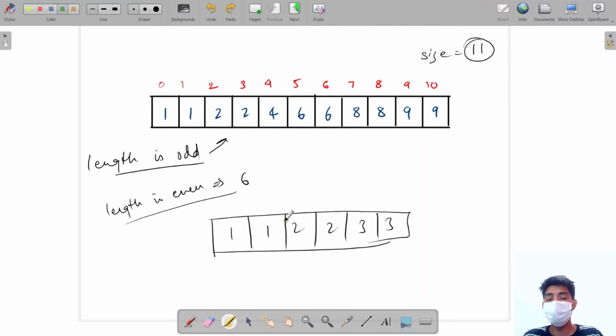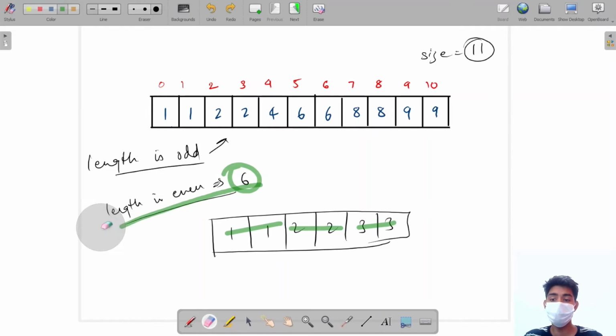But if you have all of the pairs, then there is no space for a single element to be there. If the single element were to be present, then we would need a separate space. That space is going to make our length odd. But now it is even. If it is even, we cannot have a condition like this. We cannot have a single element.